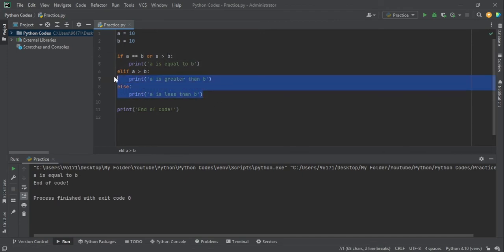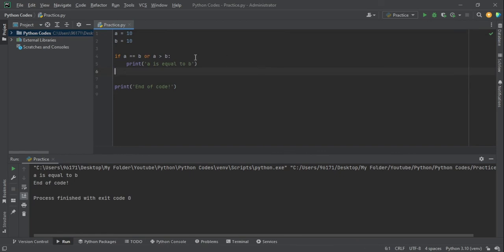Let me delete these. Print hello, for example. So if a is equal to b or a is greater than b, if one of these two statements is true, the code will be run.